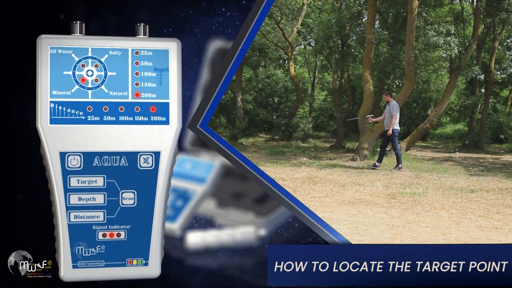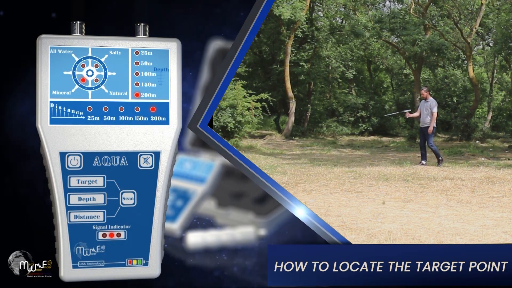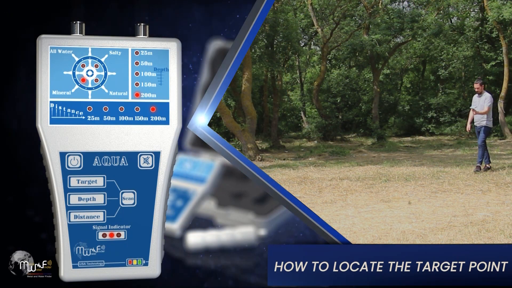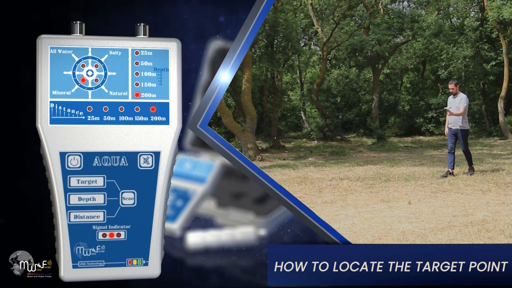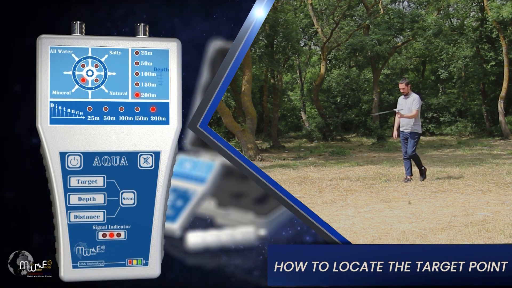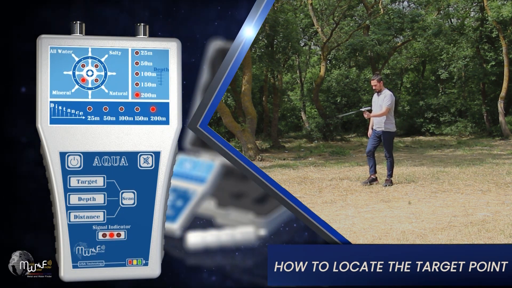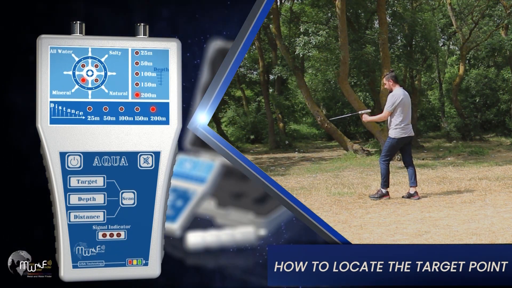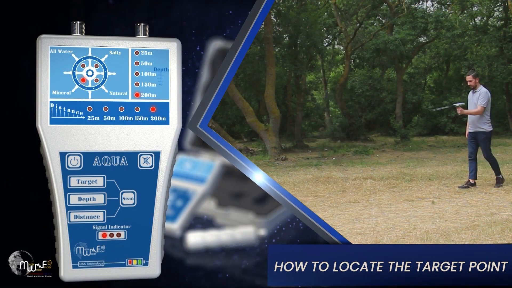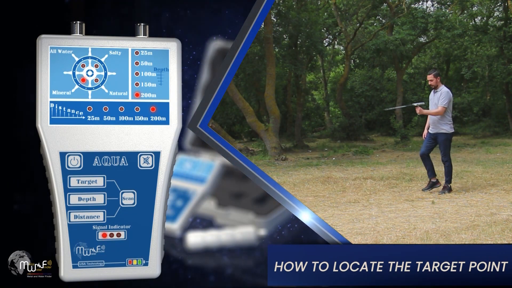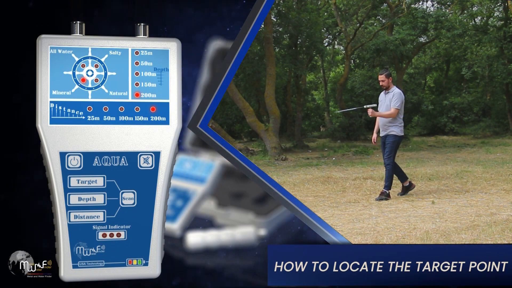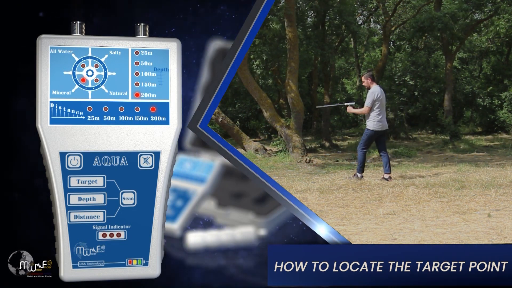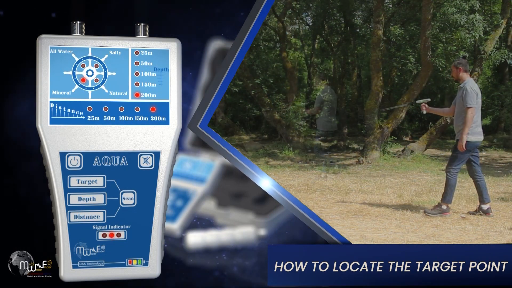Note, when you start the process of tracking the target path, you will notice that the device produces a continuous audio signal towards the target site, unlike the mid-light and indicators of the search. But if you exit the correct path of the target direction, this sound will be interrupted and the device will make a different sound, indicating the status of an error. The device will also guide you on your right path through the left and right cursor to guide you on the right track that you will track to reach the target.